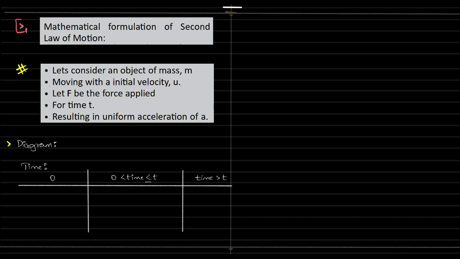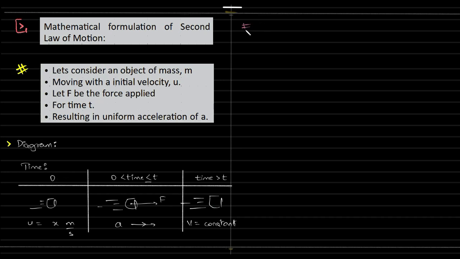So this is what we are looking at. Initially, for time 0, we have an object having some initial velocity, so u is equal to x meters per second. It can be positive, negative, if not 0. And for a time interval of 0 to t, we have a constant force being applied on the object, and so it results in acceleration. Again, it can be acceleration if not deceleration. Suppose that we are not applying any force, so it has a constant velocity. So this is what is happening as per the description.